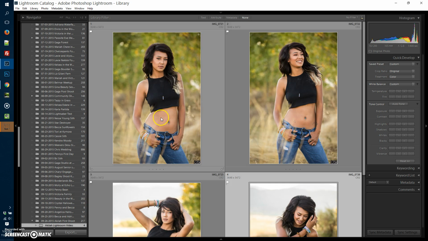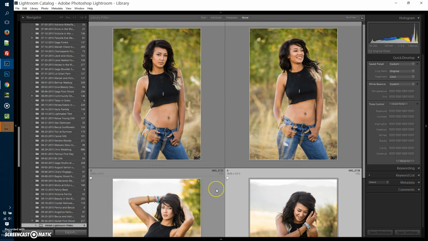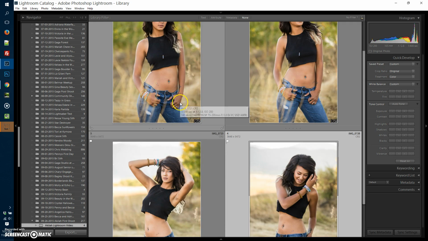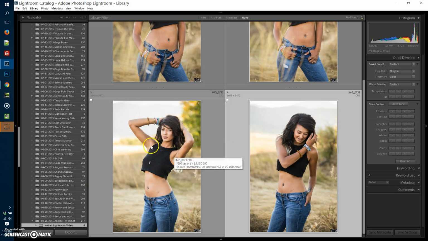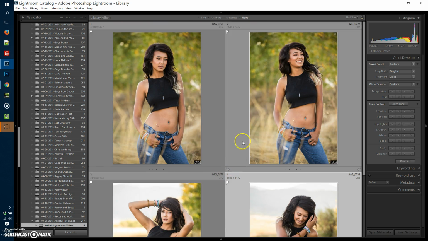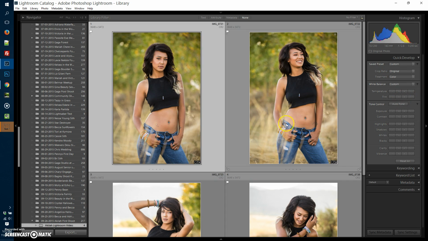These photos look like they're ready to go to Photoshop. I'd probably take them into the develop module and make a couple tweaks here and there, especially on exposure and that kind of thing. But for the most part, you can see how you can quickly change all kinds of different things and apply those changes quickly to a huge set of images and save a ton of time. So one more reason why you should consider using Photoshop.